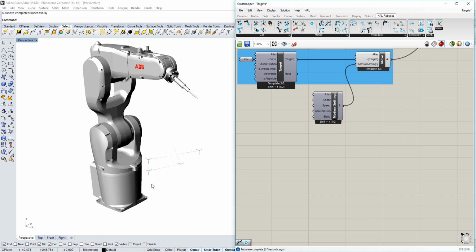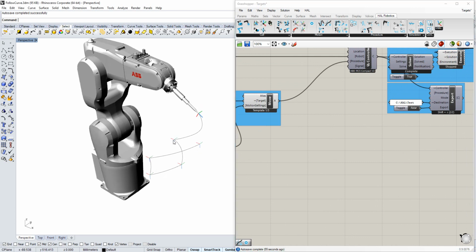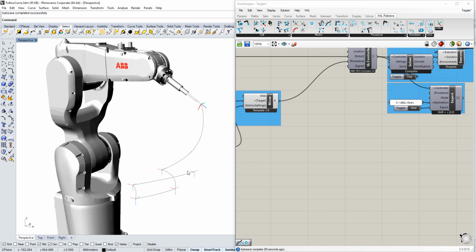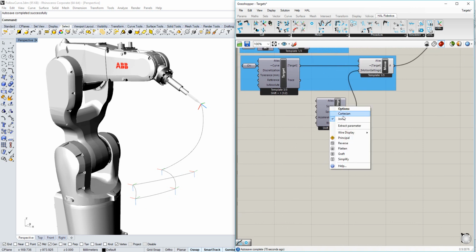If I select joint mode, we can see that all of our lines have suddenly become dashed. That's because at this particular moment, we're not exactly sure how the robot's going to move between those points. If, however, I solve the procedure, we can see that these curves suddenly appear, and those are the movement that the actual TCP is going to do whilst we're executing that motion. I'm going to switch back to Cartesian to demonstrate some of the other parameters.